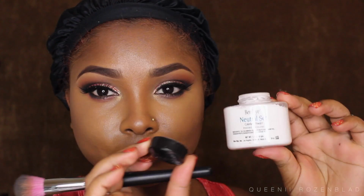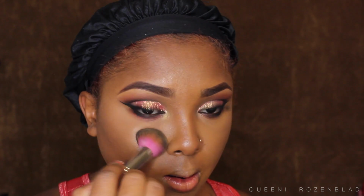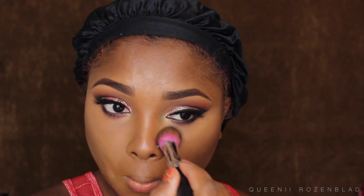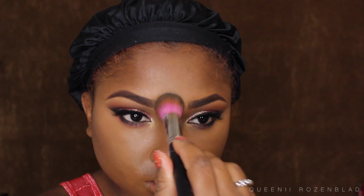And I'm going to go back in with my flat top foundation brush and just blend out that foundation around my mouth area. And then I'm going to go in with my Ben Nye neutral set, and the same brush that I used to blend out my concealer, I'm going to set all under my eyes, above my lips, my chin, my nose, my forehead, anywhere that's oily or I feel as though it will get oily very fast. I'm setting it just to make sure it stays in place.